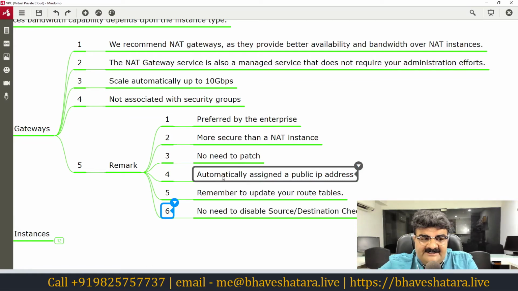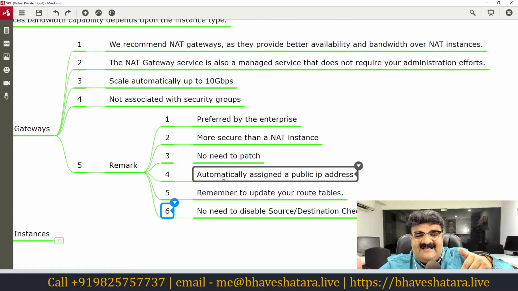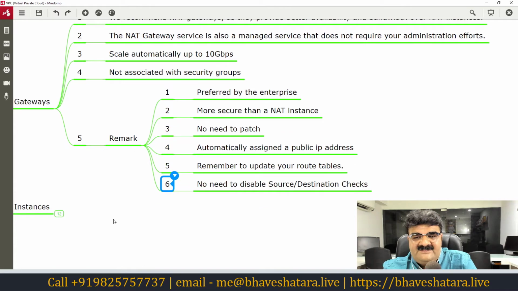Like in the video below, I already explained that when you have a NAT device, it must have a live IP. So when you have a NAT instance or NAT Gateway, it is required. Basically, a NAT device is sharing the internet. It is sharing one public IP with other devices, so in this case it must have this public IP. It is compulsory.